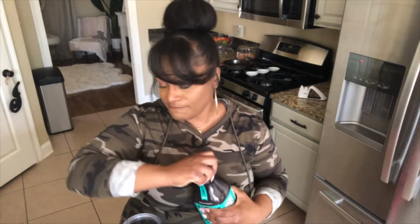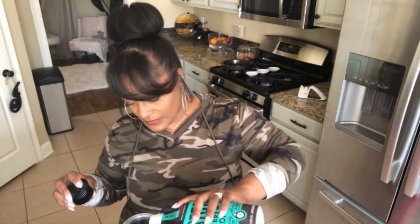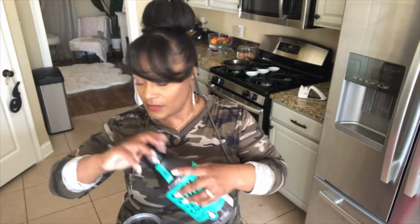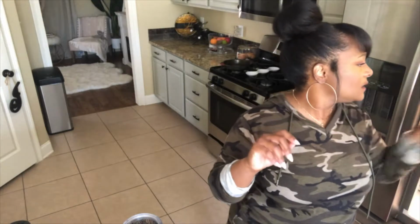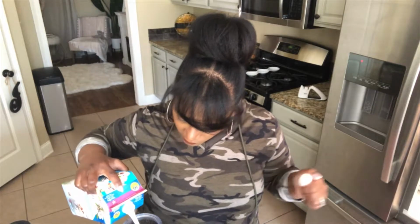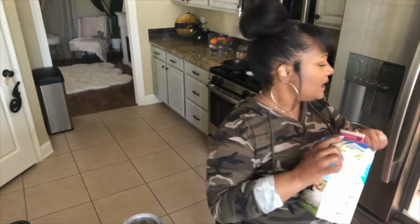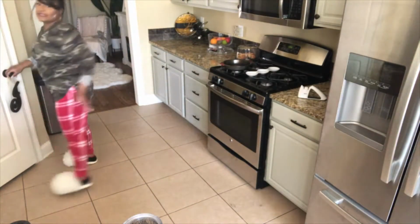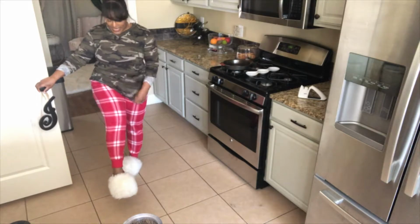So basically, all I'm going to do is just put the coffee in here with some ice, a little bit of almond milk, and I don't even know if I have any sweetener left, but I'll see. I'll just pour a little bit in there. I might as well get it all. It's only a drop. A little bit of almond milk. Not too much. And some sweetener and ice, and bam, iced coffee, but way less than what I would pay at Starbucks. And yes, I still have on my pajama pants and my house shoes.